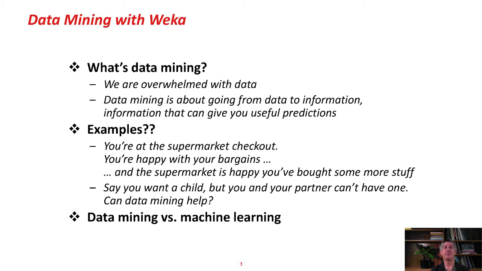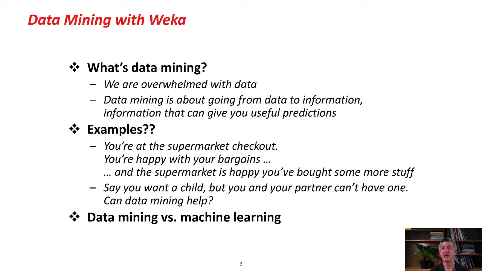Here's another application. Supposing you and your partner want a child, but you can't have one. Of course, it's fun trying, but it can get a little bit frustrating and ultimately very frustrating, perhaps even tragic. So in artificial insemination, they take some eggs from the woman's ovaries and they fertilize them with partner or donor sperm, and then they select from amongst the embryos that are produced some to implant back into the womb.